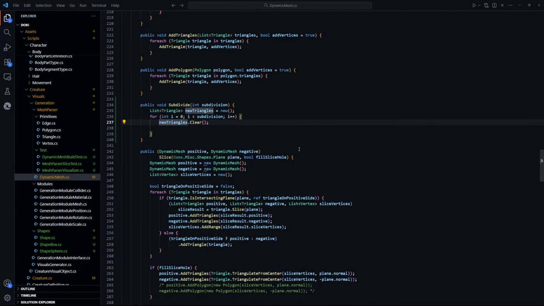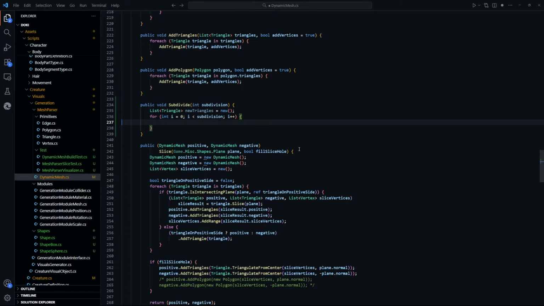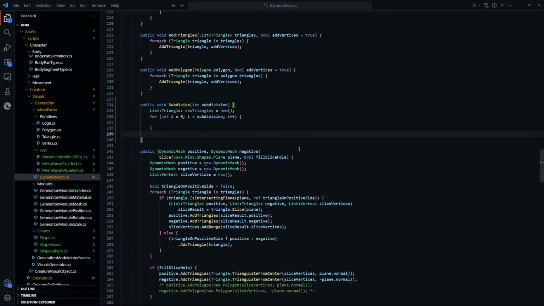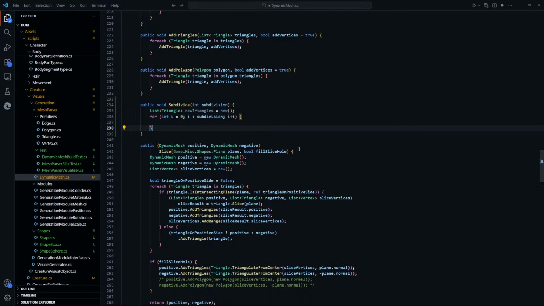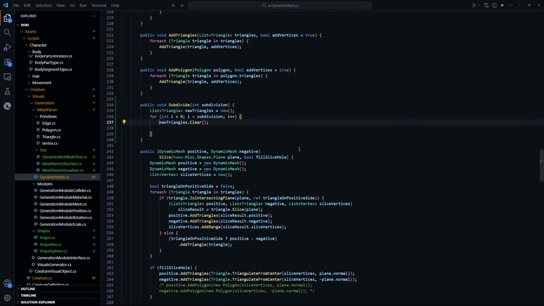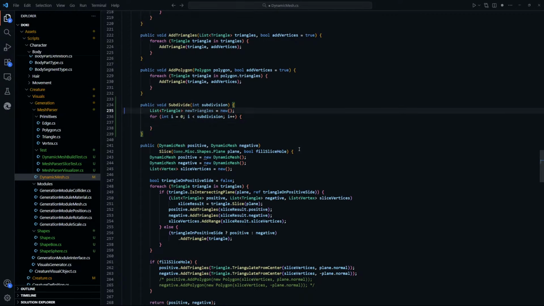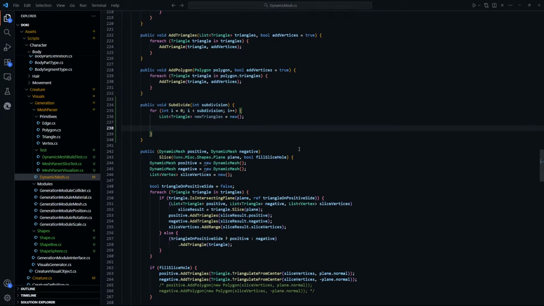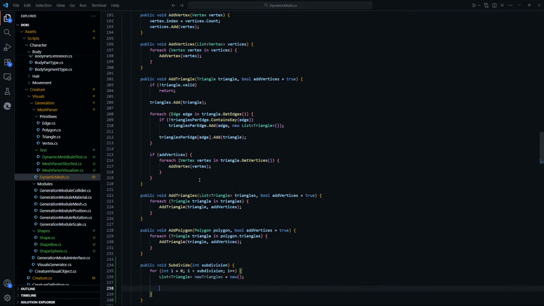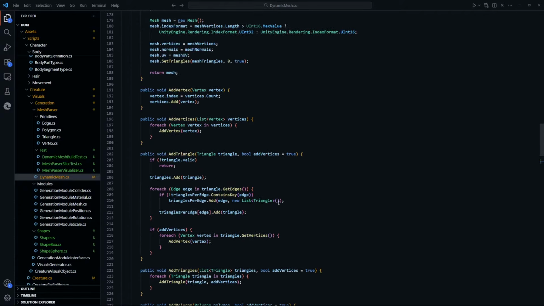It's not this one we want to clear. Let's see here. Yeah, let's put this one here. And in the end, we do triangles is equal to, or I want to do, we have a method for this. We have add triangles.